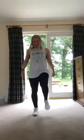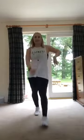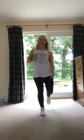Just stay in the one spot and lift up the legs. Start to bring in your hips. So we're going to get used to all the moves. Build up one step at a time, and then put it all together.